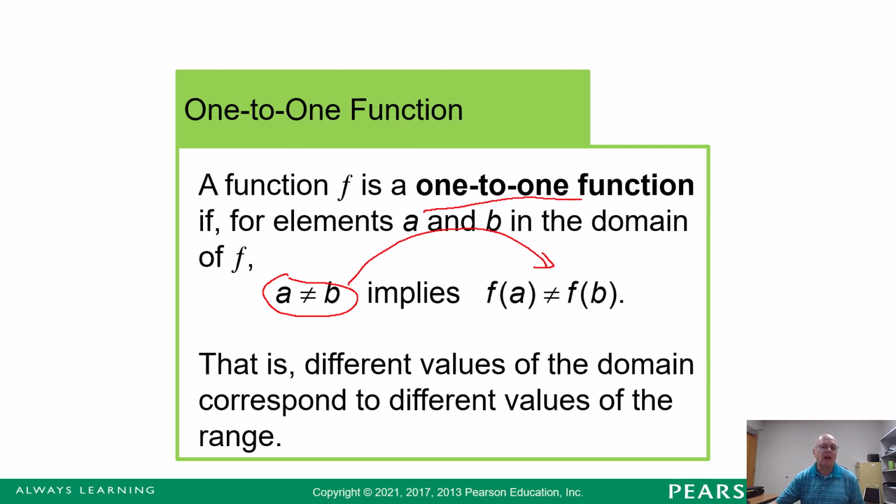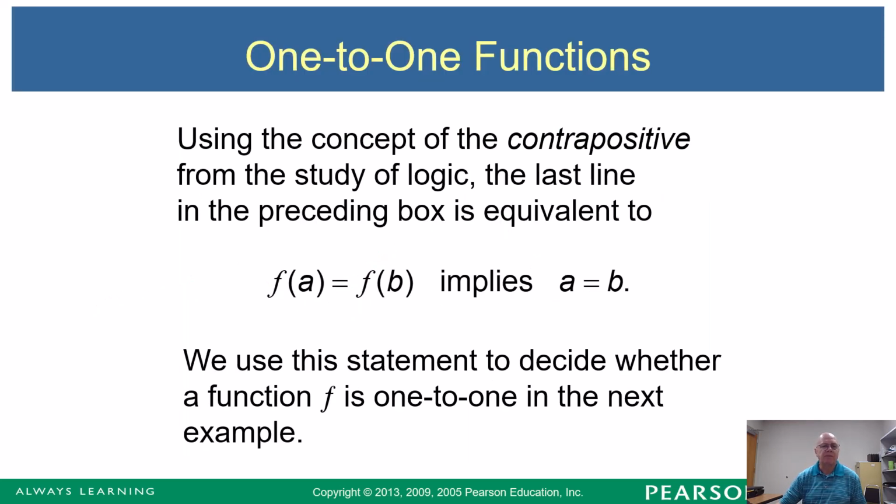Now keep that in mind. You might want to write a small note to yourself. A is not equal to B, those are x's, means that f of A is not f of B. You got that? We're going to come back to that. This is another way of saying the same thing.